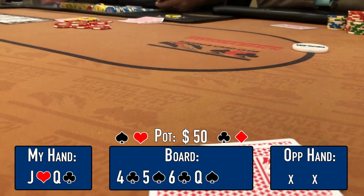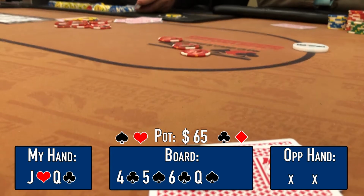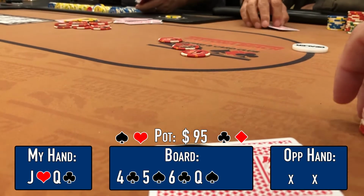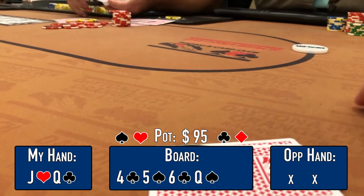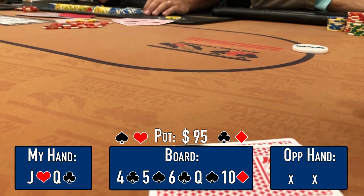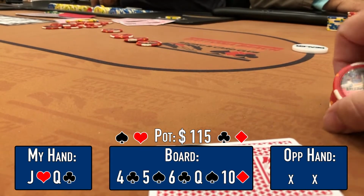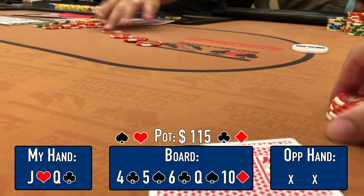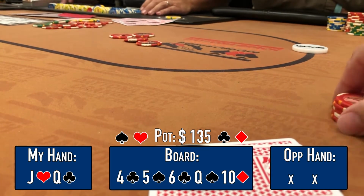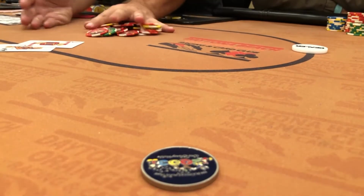The turn is a queen of spades, so I've turned top pair, but there's 2 flush draws on the board. I lead for $15, probably way too small of a bet with the size of the pot and having such a marginal hand. 2 of the 3 players call, and so we're off to a river. The river is a 10 of diamonds, it shouldn't change much. Both flush draws missed. I lead for $20, looking to get very thin value from any worse queen or maybe 7s through 9s. One player in late position folds, but the other one calls. I show my hand and he shows me a queen and folds. So I was able to extract a little bit of value.